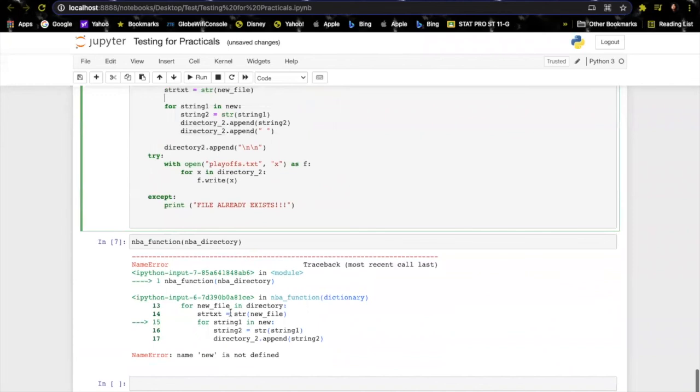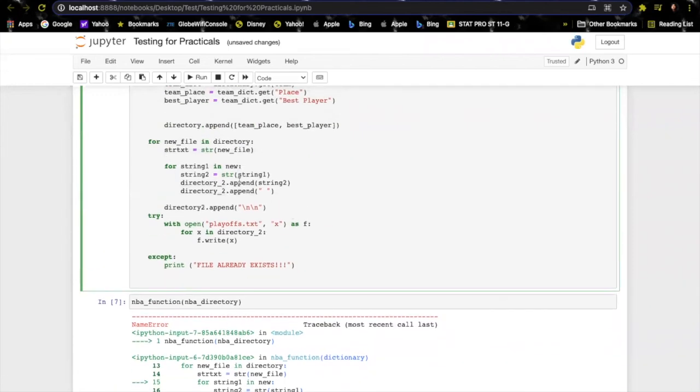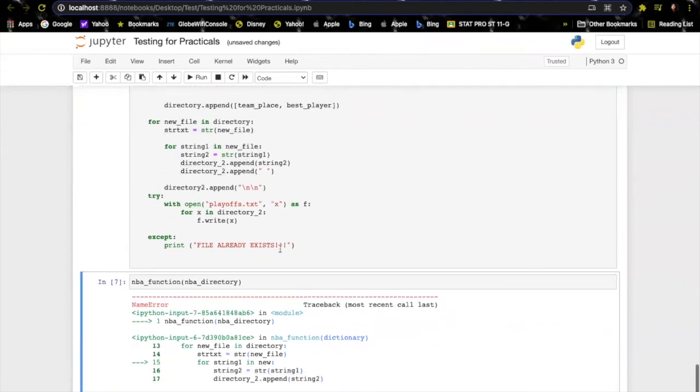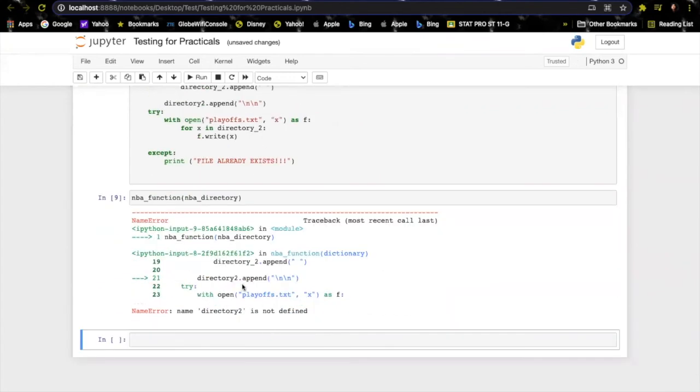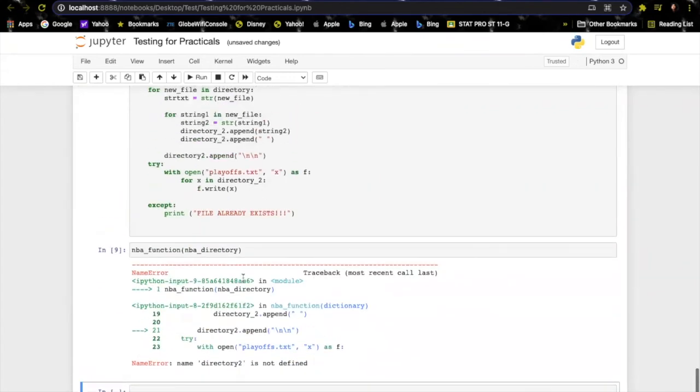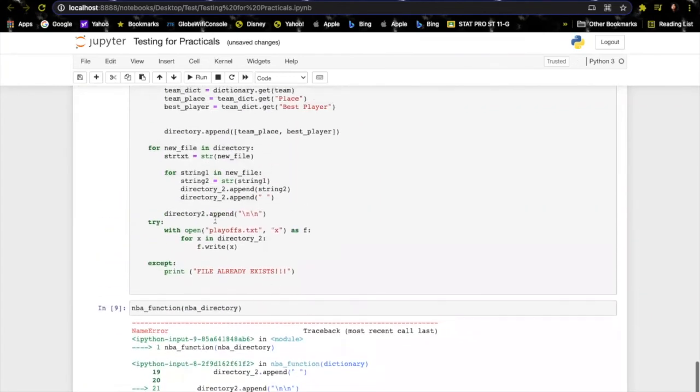String new is not defined. If it's not defined, directory to append. Directory to append.